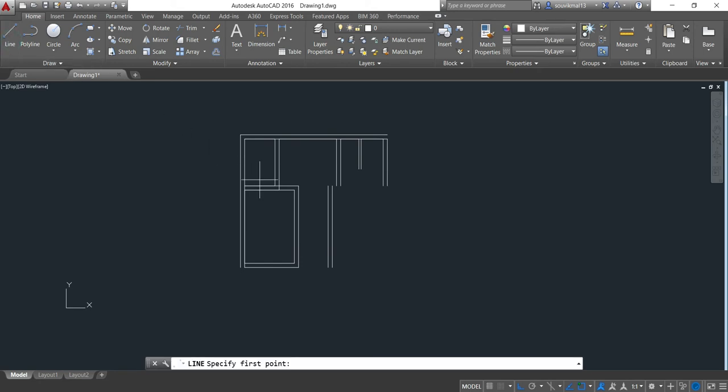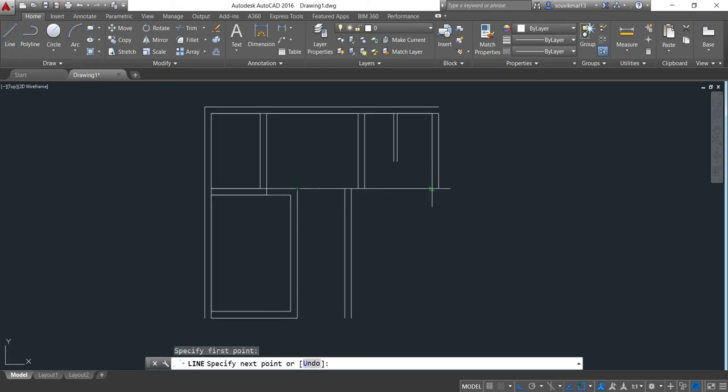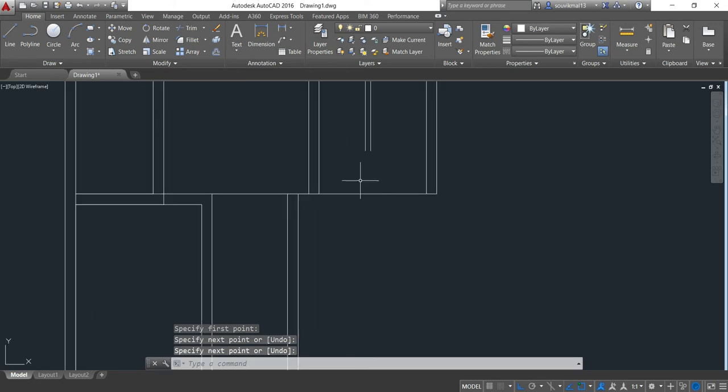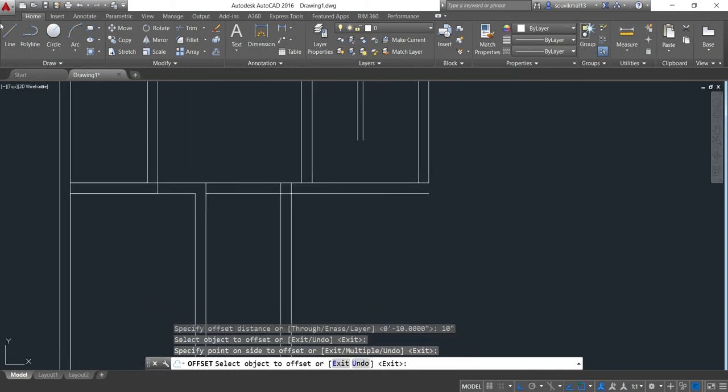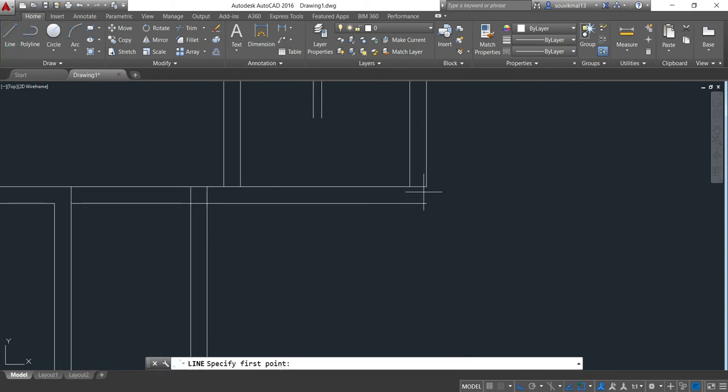Now I will join this line, and I will take the offset of this line, which is 10 inches. Enter. And here I will join this line also.